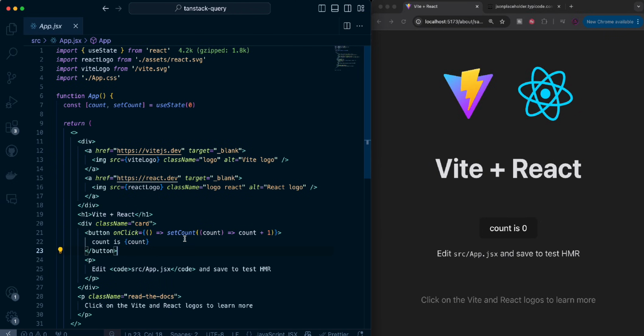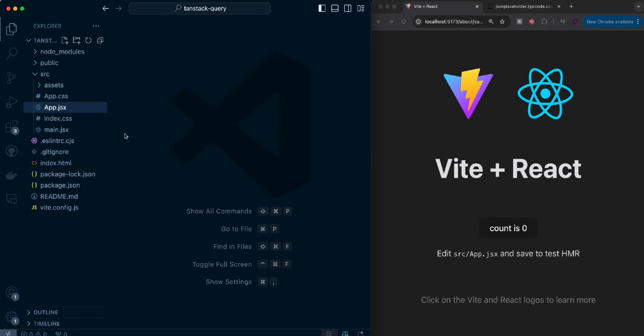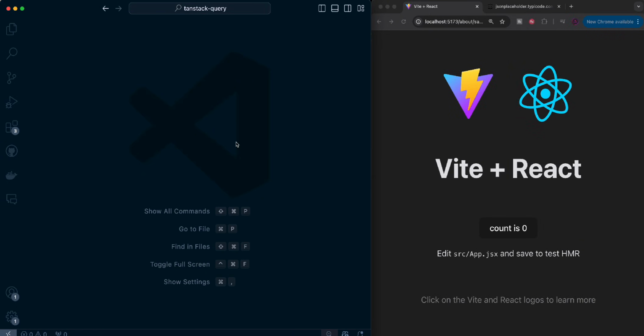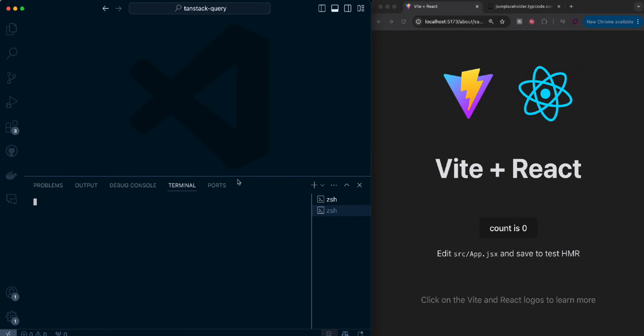Let's dive in. Okay, everyone, so now let's get started. As you can see, I already have over here a project that I set up just running npx create-vite, but this could work with any other method you want to generate your React application. My project is completely empty. I haven't made any changes, and we want to start by installing the TanStack Query library.